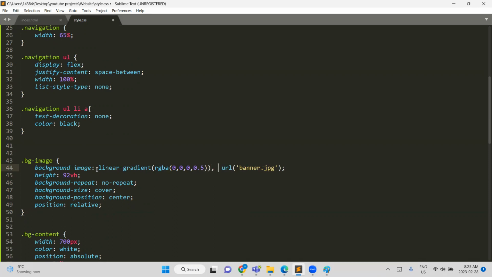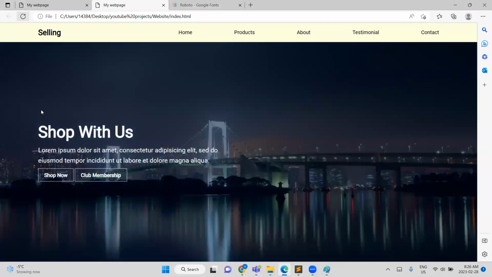Then we have the second color RGBA, if I'm not wrong here. Let's say 0, 0, 0, 0.4. Save it. Go to the page. Yeah. So it will add some background here. Okay, so you see we have this button and content now.